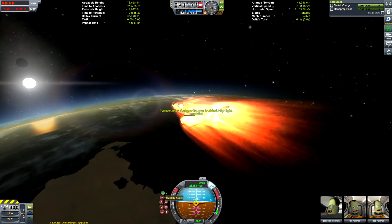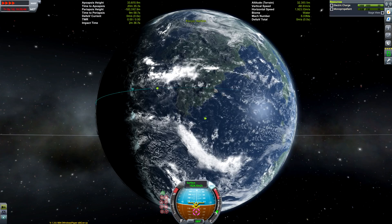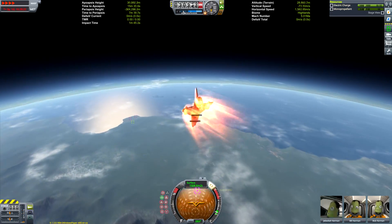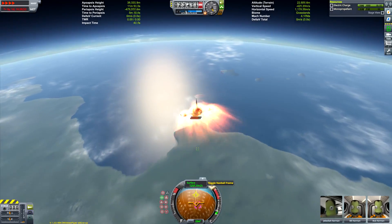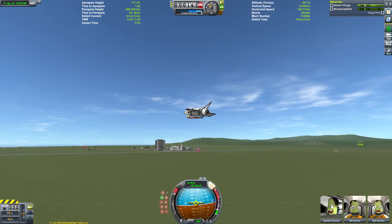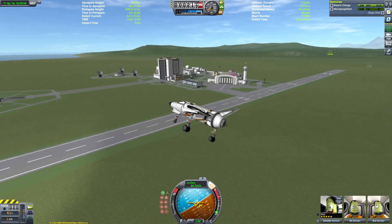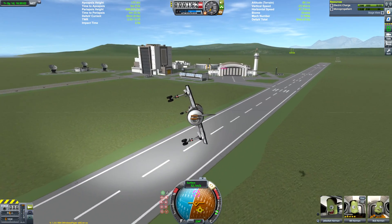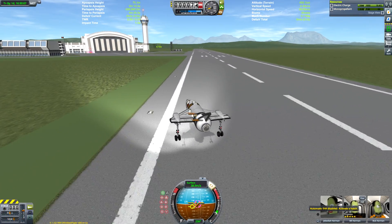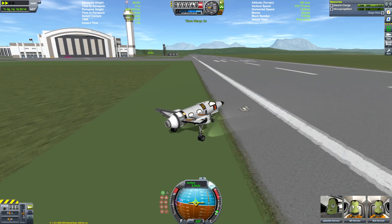Luckily I managed to get this first time. I've done this a few times and I'm quite good at getting to the runway at this point — don't be worried if it takes you a few attempts, it took me a very long time to get used to landing at the runway. Because this is a glider, it's quite stubby and stalls very, very easily, so you've got to be going very fast. I kept this thing fairly high until we were very close to the Kerbal Space Center before immediately nosing down, to keep a nice high speed. A little bounce — not the smoothest runway landing, came off a little bit, but we can steer ourselves back on.